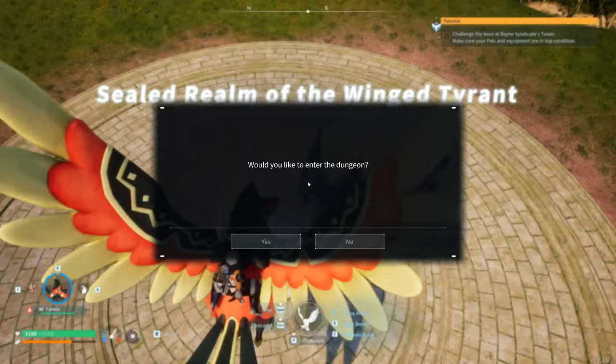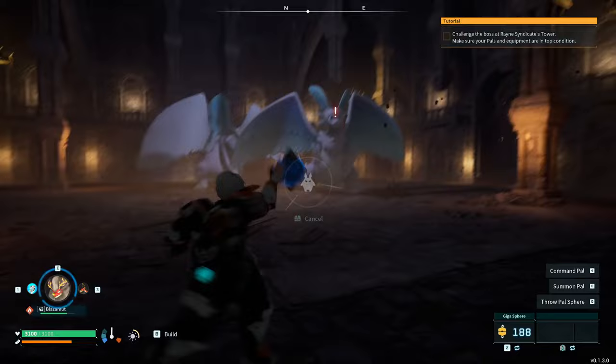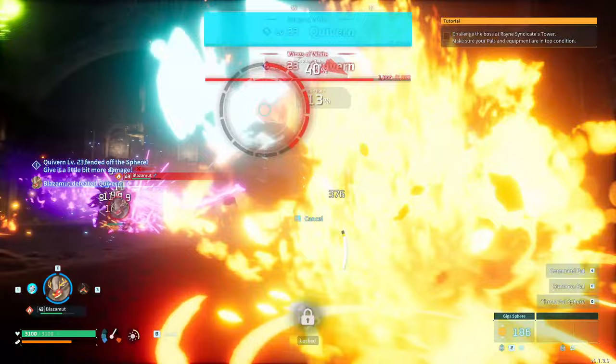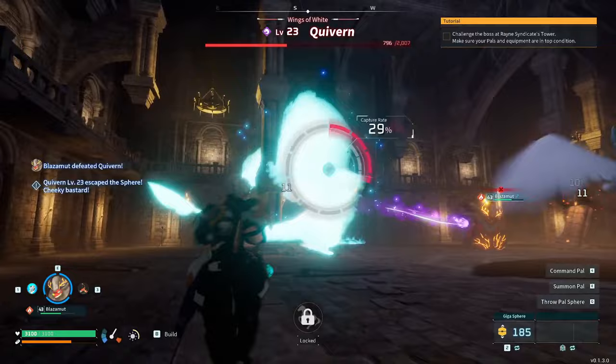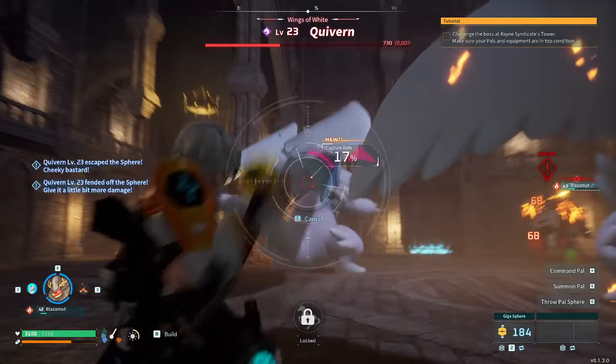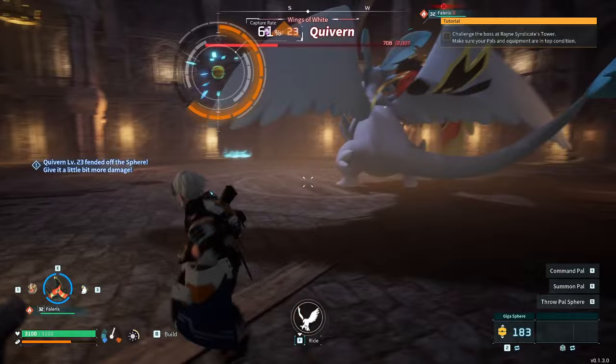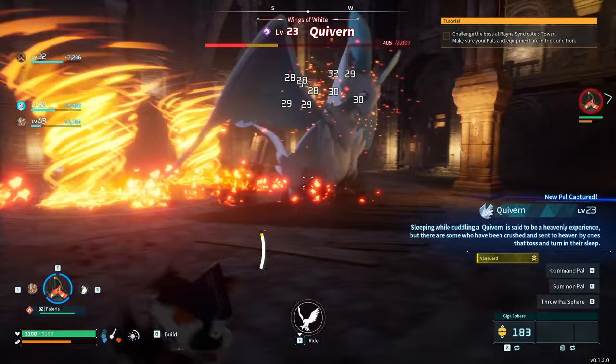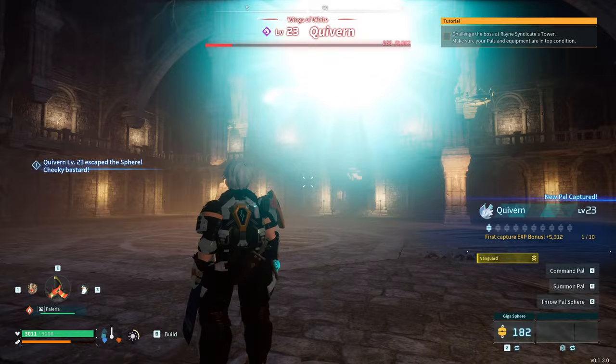Sealed realm of the wings. Quivern is such a pretty looking pal, though. Really? You want to die? Have I gotten plus 200? Not in this playthrough. They've dropped before. Oh, shoot. How you got Blasma? I done got it by getting it. You know? Yeah. How you get anything? By gotten it.